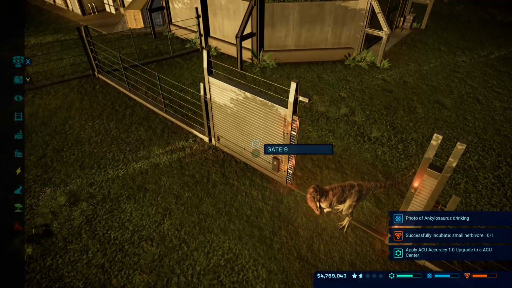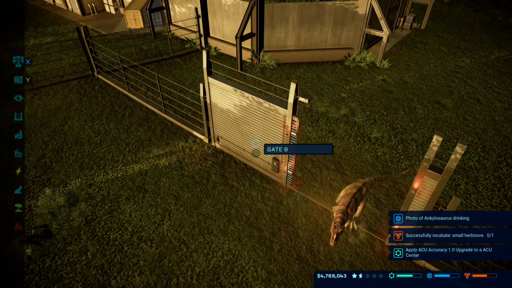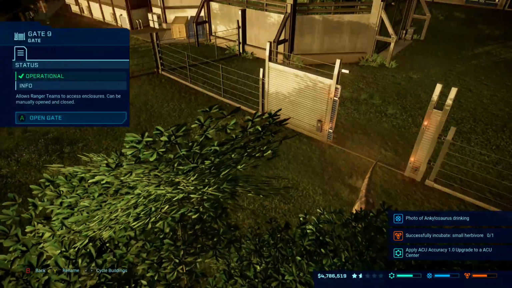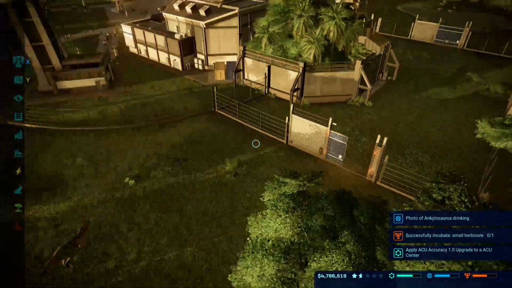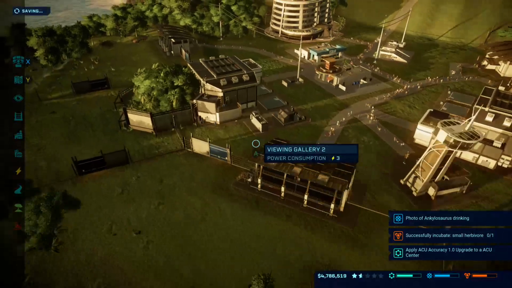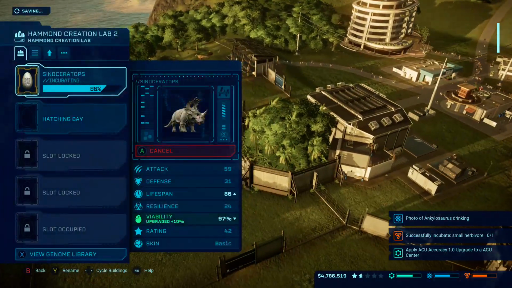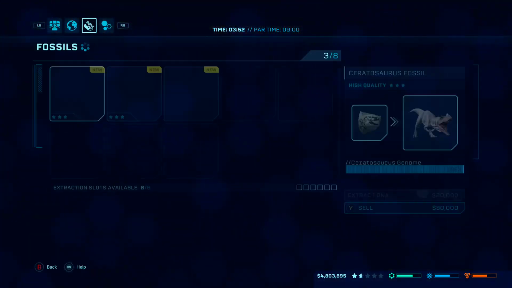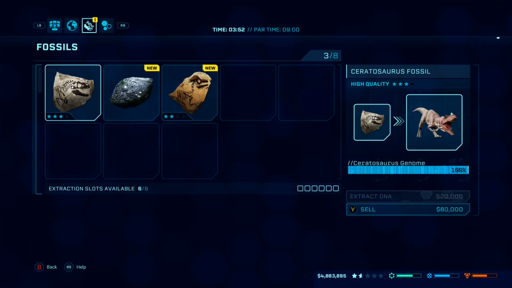Alright, Ceratosaurus number 3 has been released. Incubate small herbivore. I think that this will count for that. We'll find out shortly.